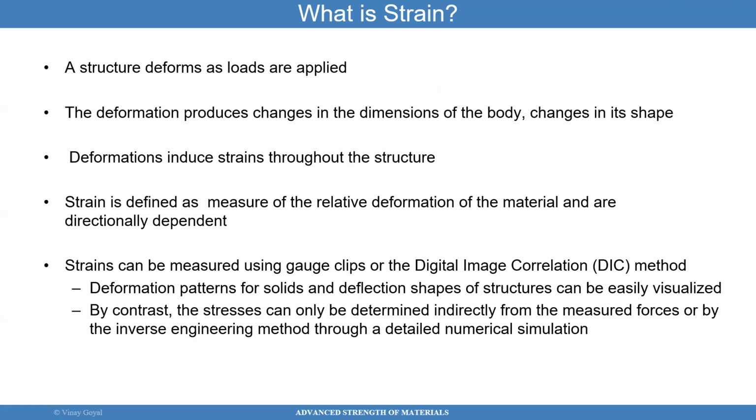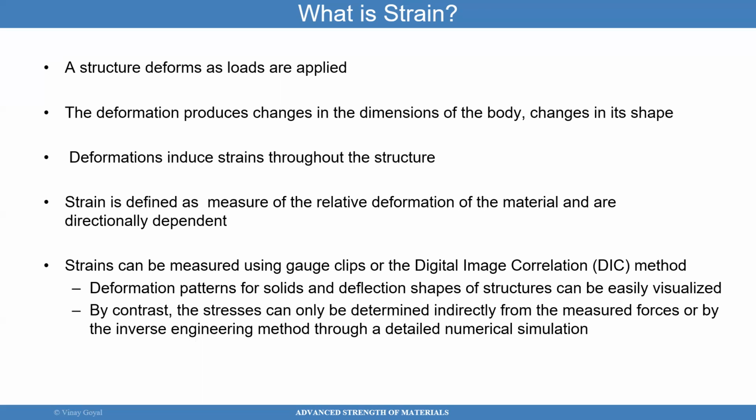Deformations also induce strains throughout the whole structure. I'll explain what strain is a little bit later. Strain is defined as a measure of relative deformation of the material and is directionally dependent. So the strain can also be different in each direction. But strain is a good measure because it's a relative deformation. I'll give an example coming up.